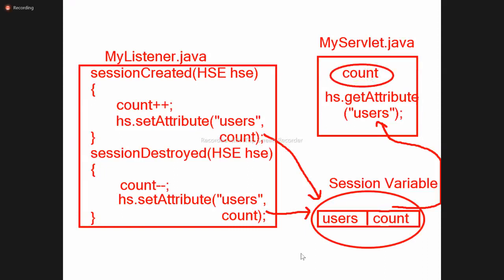The previous class program is almost the same, no? The only difference is the method names, the listener, that's it. Here it was context, now it is session variable.